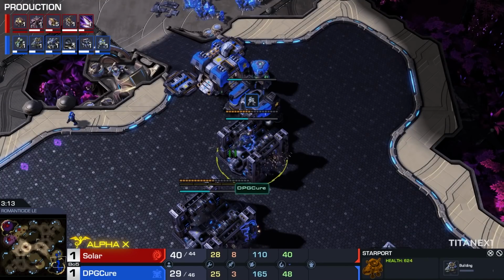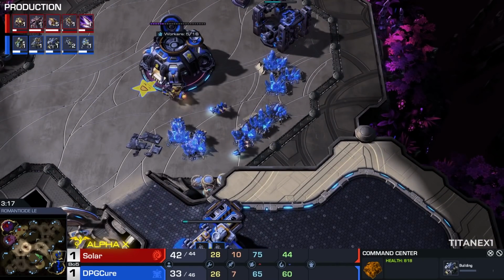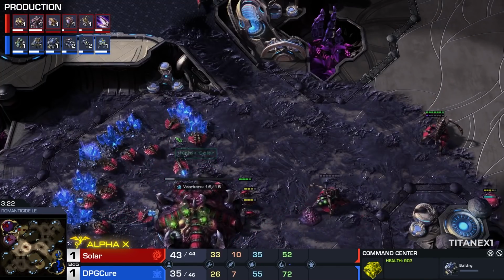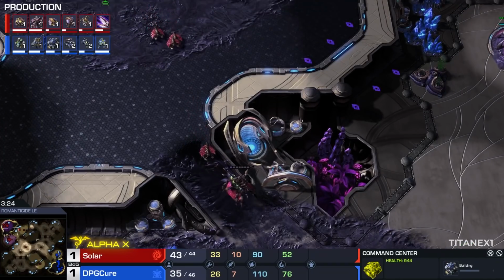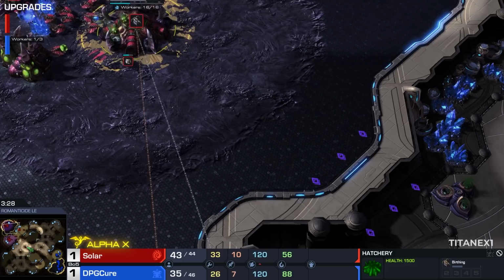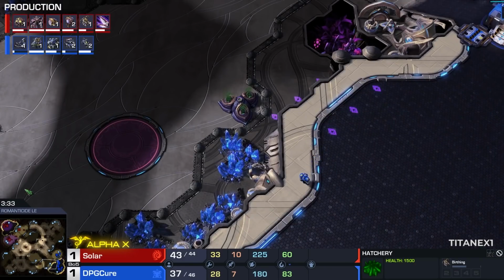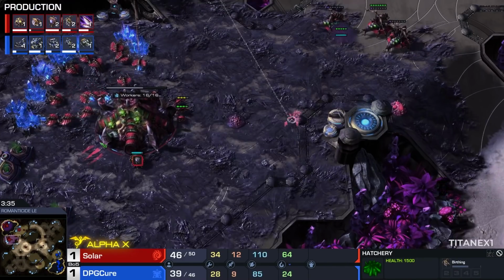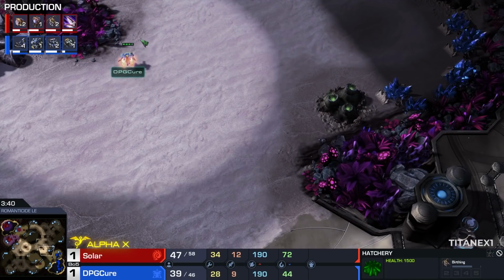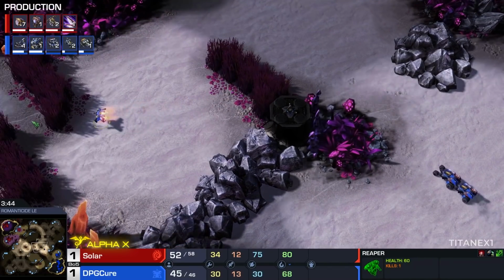Behind this for Cure, we do actually see the starport coming out, a third CC. And, yeah, I mean, he's going to be in a pretty good position here all around. Now, Solar does have speed on the way, this time not vying for the Overlord speed upgrade. So, doesn't look like he's going to try to go in and get any quick scouting done, as well as do Drop-O-Lords. I think maybe that's the biggest thing for Solar, is having that speed to be able to just kind of drop in, drop out kind of situation.